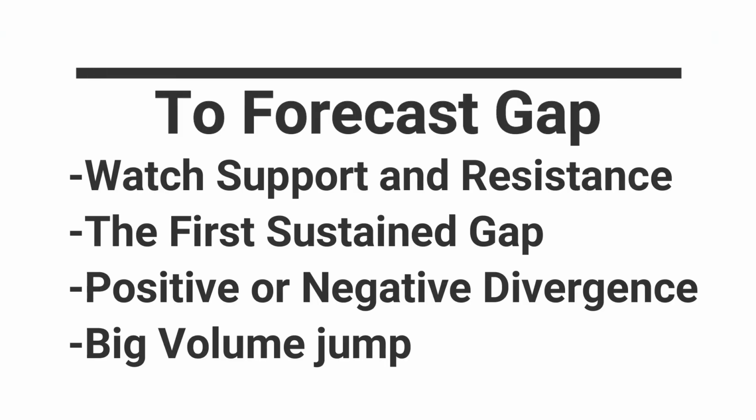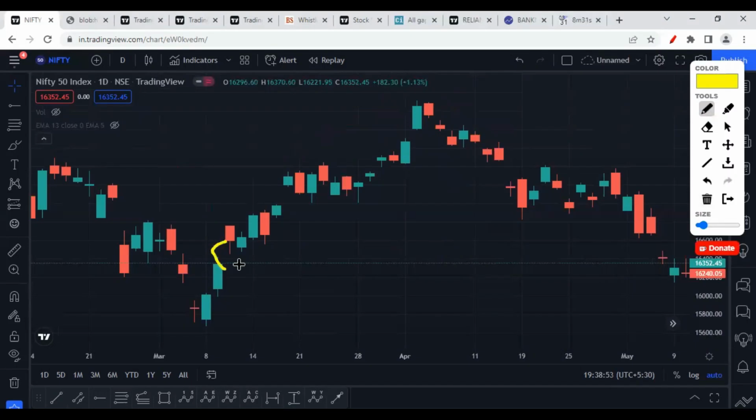What you need to watch is support and resistance, then the first gap, whether it opens gap up or gap down. Here, for example, there was a first gap up opening, though the candle was red. After that, the trend continued on the upside. Here it was an oversold zone, so price was making a lower low, but the RSI or MACD were making higher highs. That was a positive divergence giving a signal that somewhere near these areas there would be a reversal.